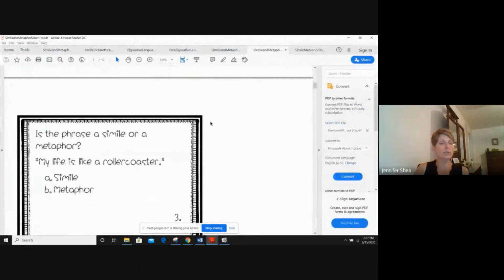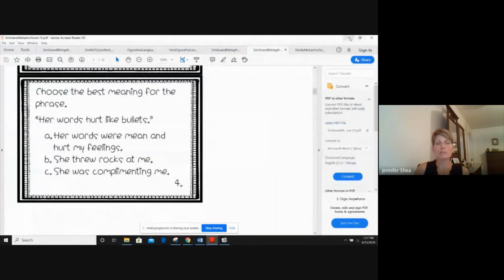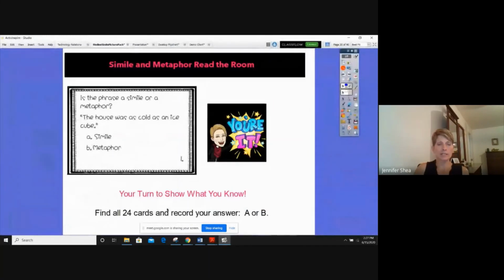So I could snip one or two to do as examples, just to get them started, which is what I did here. I snipped card number 1. I drag and dropped a Bitmoji. I made a title. I put a shape behind it just for visual. That's basically mostly just snipping or typing there.